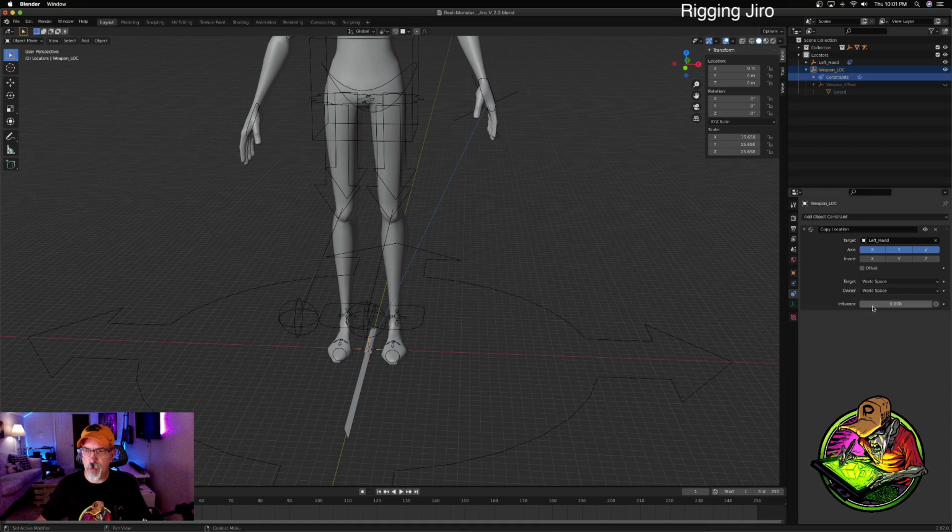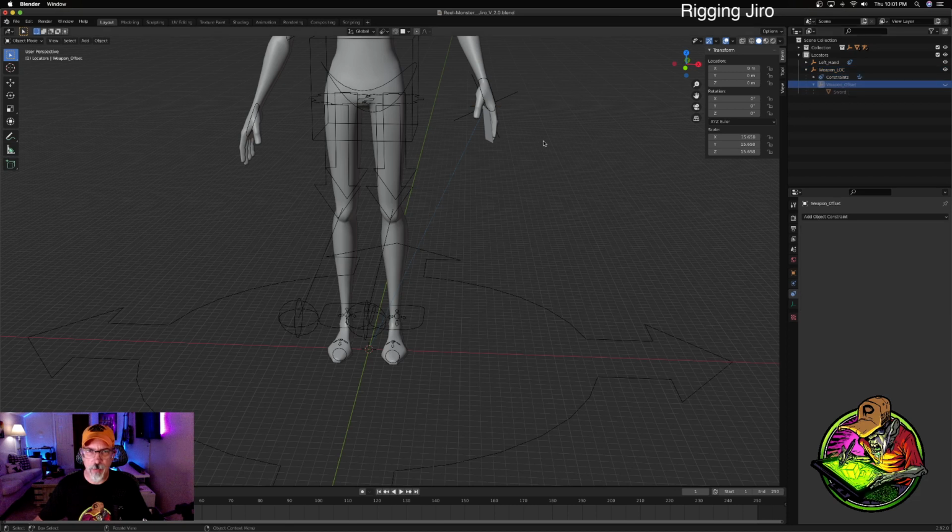So this will allow us to actually pick things up. And if we have it here, we can do the weapon offset. We'll turn that on. There we go.